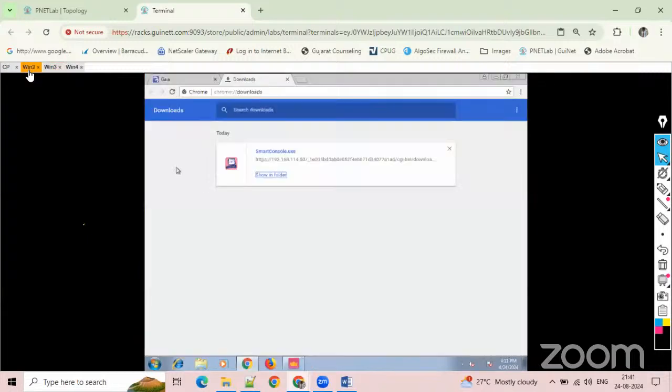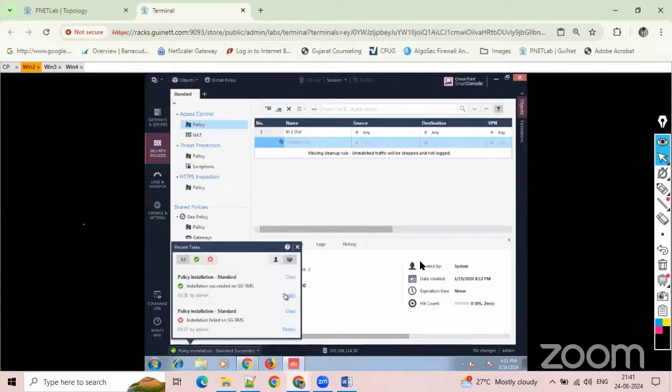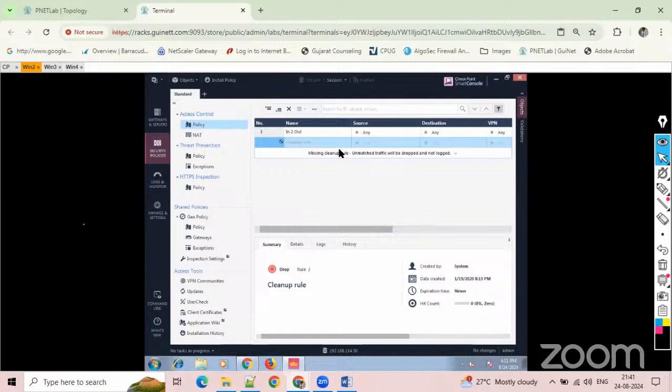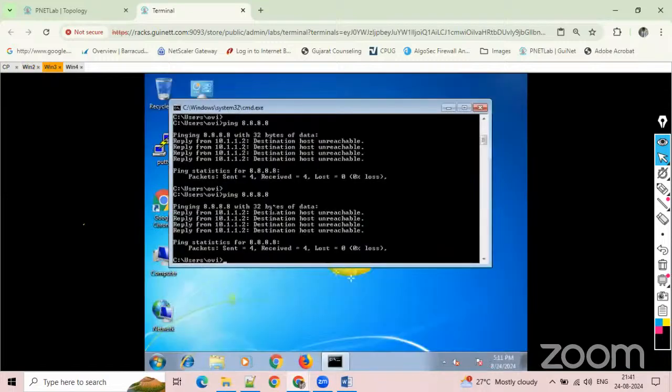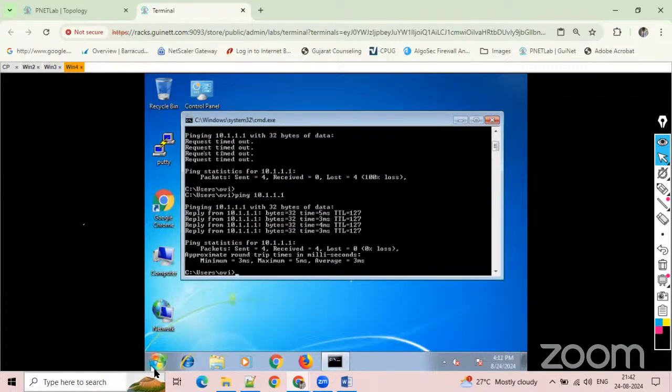Okay, and let me check the rules on the SmartConsole. Okay, inside to outside, source is any. Okay, there is no issue. And what is the error here? It's just saying Ethernet 1/2, anti-spoofing is not configured for some interfaces of the gateway. This will allow address spoofing through the gateway. Anti-spoofing is to be configured on the gateway object, SMS interface Ethernet 0. Okay, anti-spoofing, ignore. It's not an issue, because it will protect from the attacker.